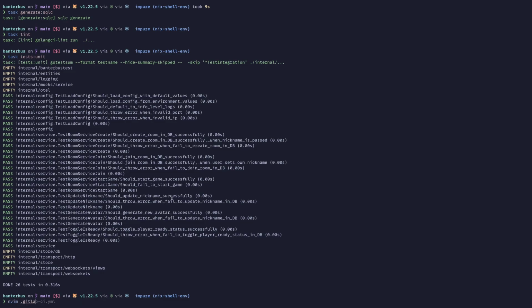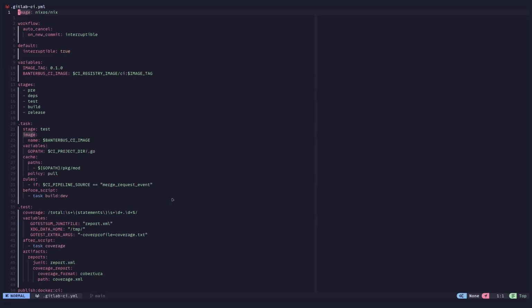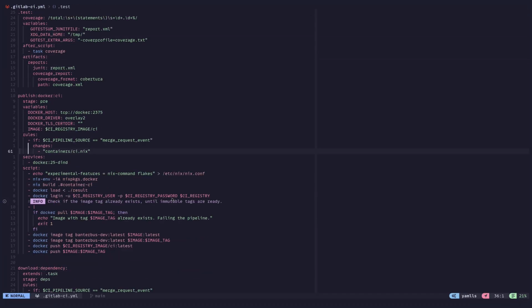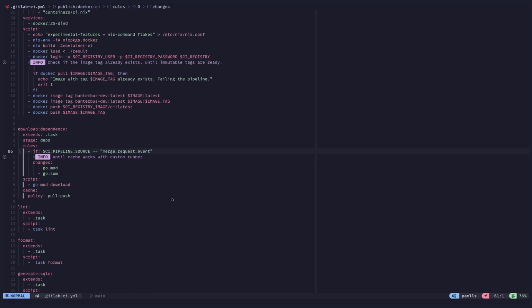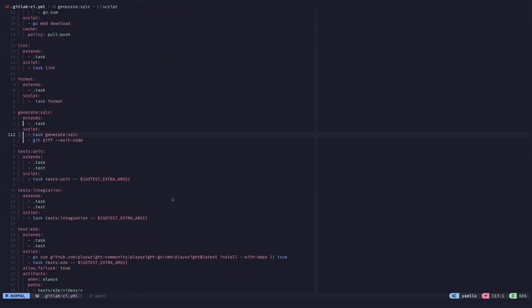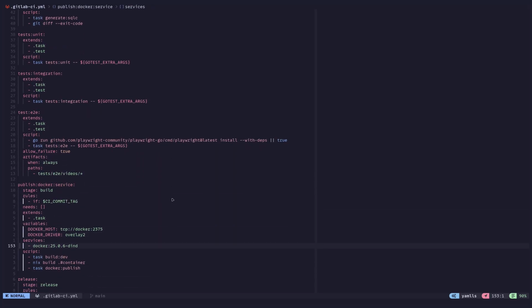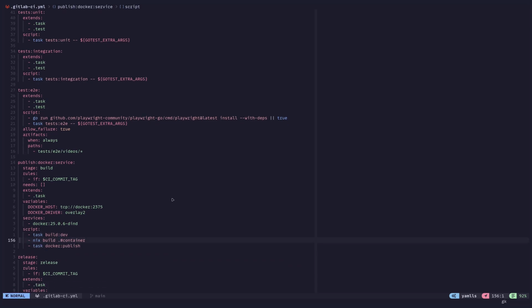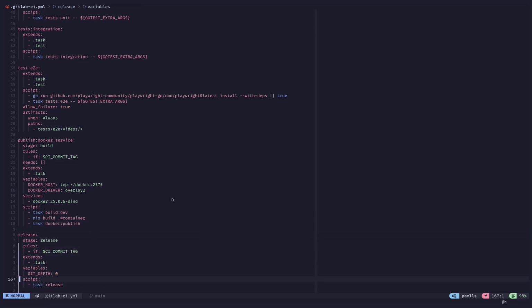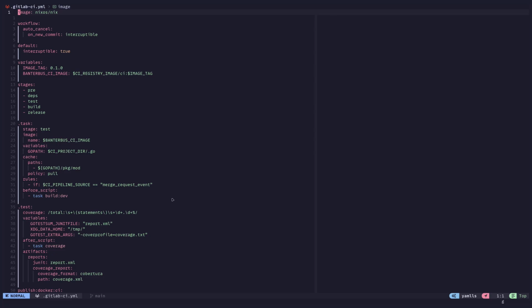And I guess if I show you my GitLab YAML file, you can see that for lots of the jobs here, we will be using these task files, passing some extra commands. So we can generate some coverage reports for CI, so I can get details about coverage. But roughly, it's basically the same as what I'm running locally, which is quite nice. Again, I'll do a deeper dive in probably one of my dev vlogs for BanterBus about how I've set this up and why I've set it up in the specific way.